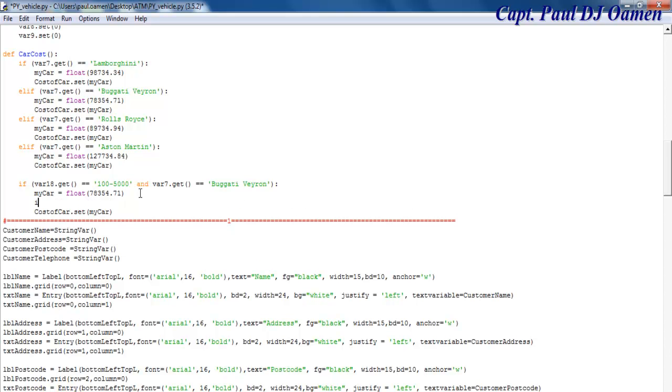I'm going to call it i-mile, and i-mile in this case equals float, and maybe I should go for approximately 5,000. So 5,000 plus, that would be the discount you get there.